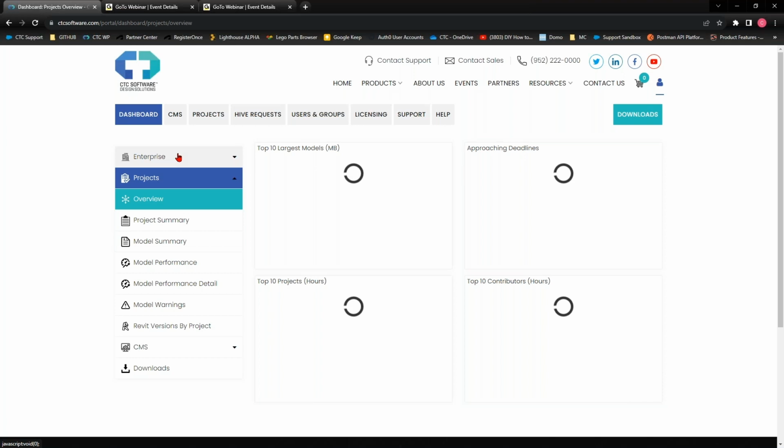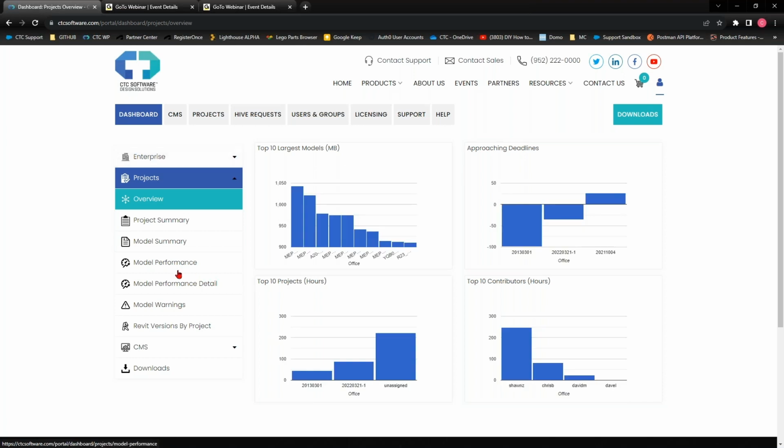There's a nice little overview of everything, and we can get performance information, minor detail, but it's enough to give us an idea of where the problem may be coming from, or potentially, if you're monitoring this, when the problem occurred.